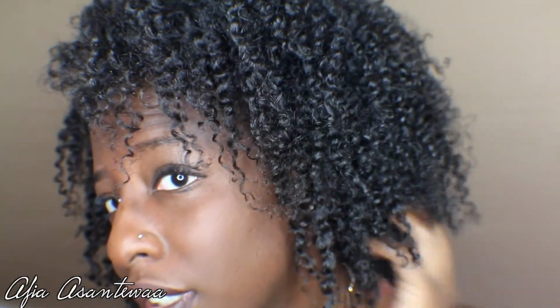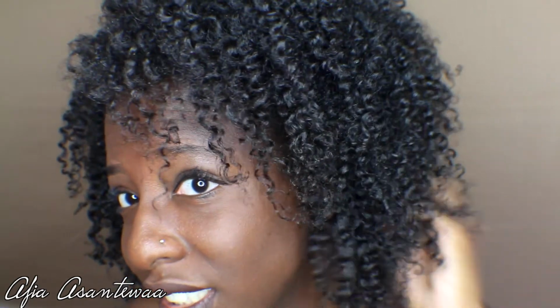So I guess I can say I've been sleeping on the twist out all this time, but I'm back. I'm going back to the basics, and I love the result.